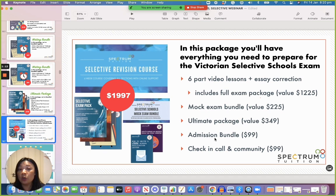And we also include an admission bundle. So if your child missed out because of the 5% rule, then we actually have a book to help them with that: how to write a winning school application letter, which at 12, 13 years old, your child probably has never done before. And so what we've done is we have gone through step by step the same way that we wrote the writing bundle, where we go through step by step how to write a winning school application letter. And this is actually from students who we've helped get into these schools who have gone through that process. So we know that these ones work because they got these students in.